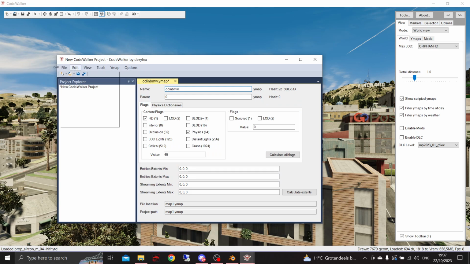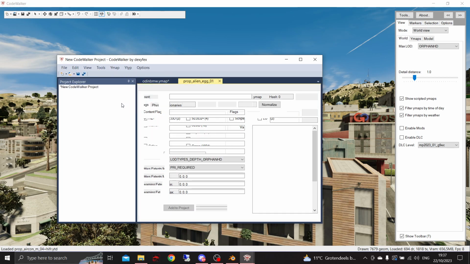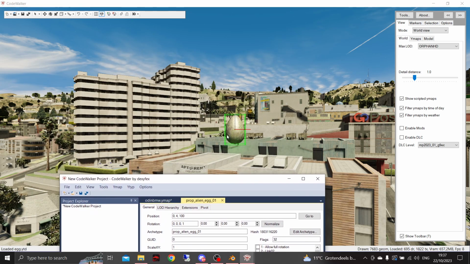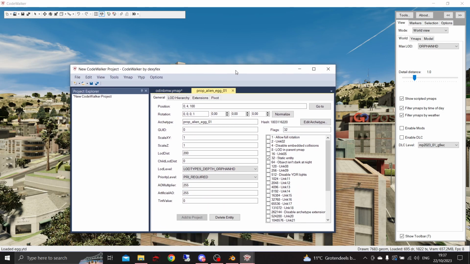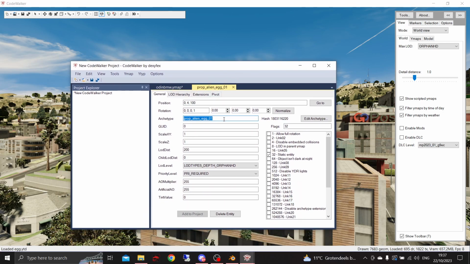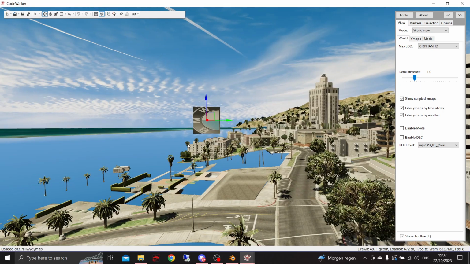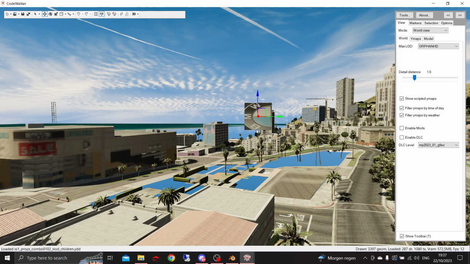Now what we're going to do is YMap, new entity. And now as you can see there's an alien egg here. We're going to change this name from this prop to, I think it was BMW Cube. Yeah, it is. Now I'm just going to put this on this building. I don't want to spend too much time on that, so wait one second.